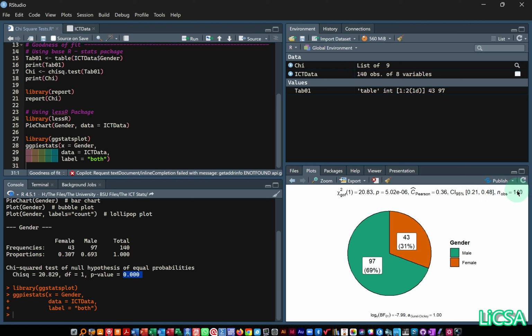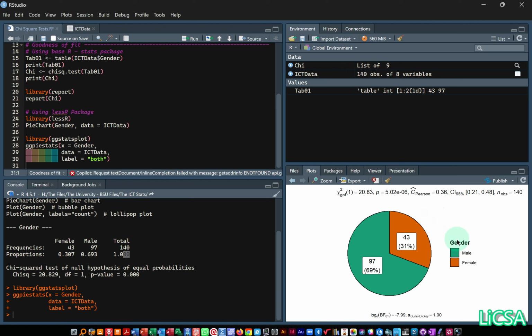The number of observations, 140 here, and it goes ahead and does the Pearson's coefficient of 0.36 and the 95 confidence interval, the same that we got earlier. So this one gives you everything, all the statistical details on the graph, which is so far the best.